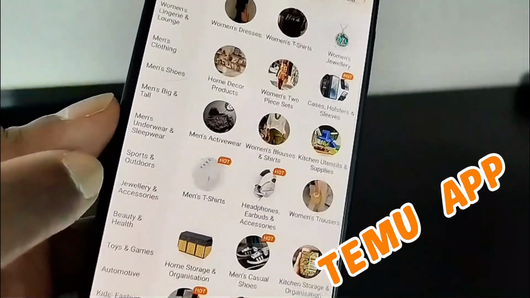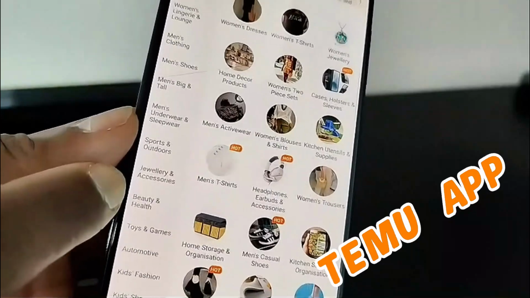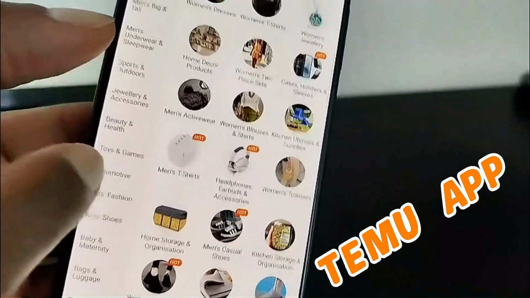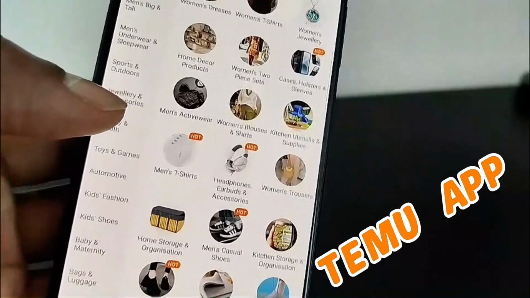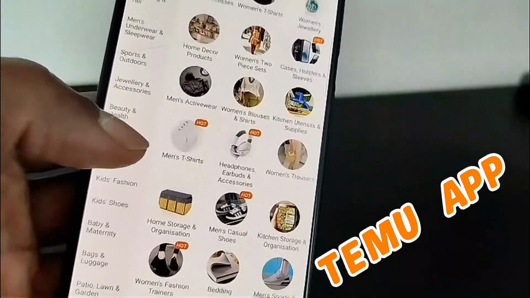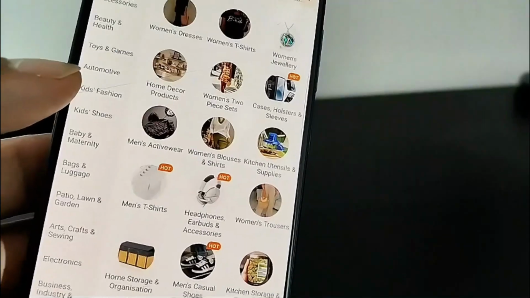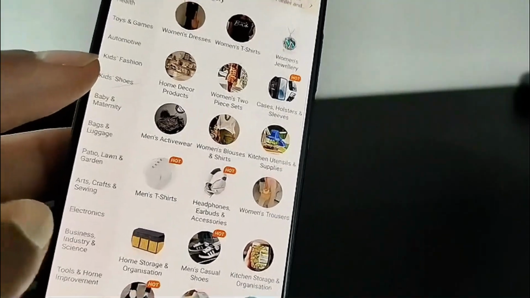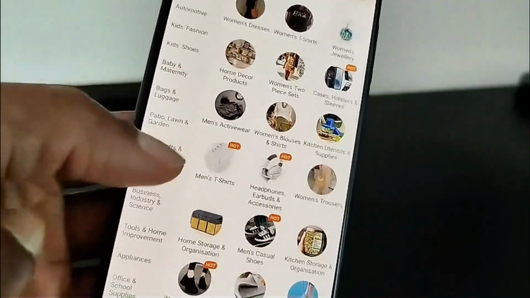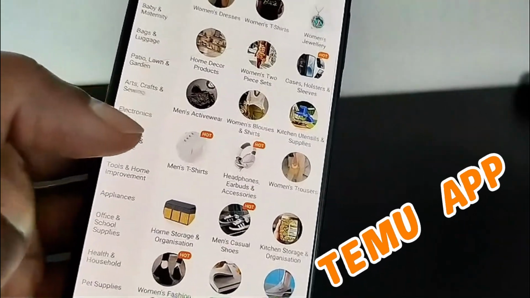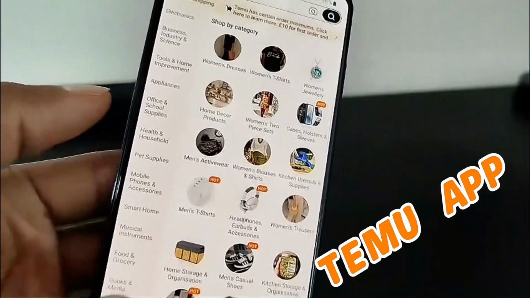Scroll up: sports and outdoor, jewelry and accessories, beauty and health, toys and games, automotive, kids fashion, kids shoes, babies and maternity, bags and luggage, patio, lawn and garden, arts, crafts and sewing, electronics, business, industry and science, tools and home improvement, and so on. These are the categories.